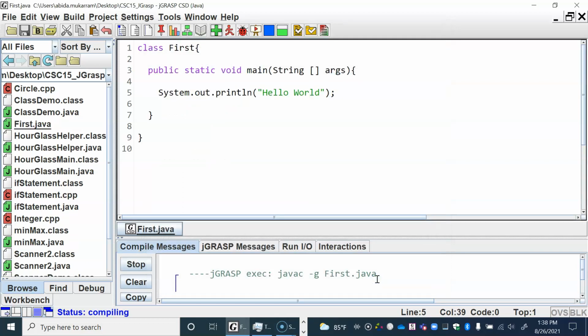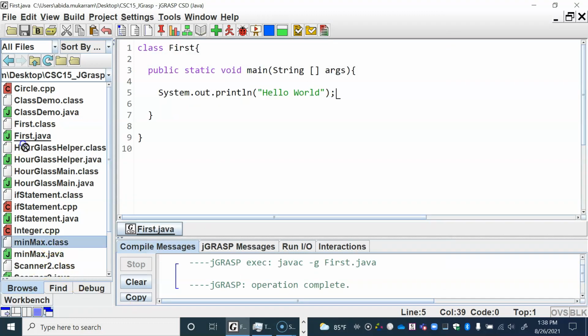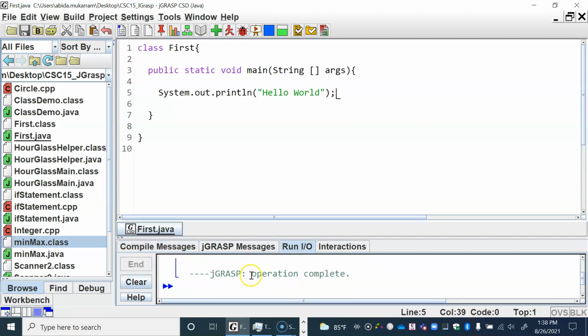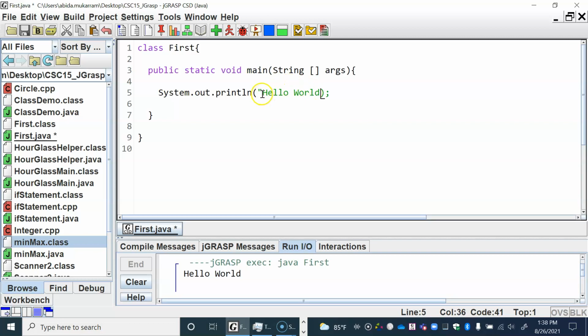So let's save that. And now, if you look on the left side, you will see my first.java, and the compilation process has created a class file. This is a binary file and you won't be able to read anything inside it, but that's a kind of thing that the machine likes. Now I'm going to look at this running man icon and run it, and I actually see the output here, which is hello world. So we have written our first Java program. Now, let me make a change here and talk about what are the possible errors that we can have.